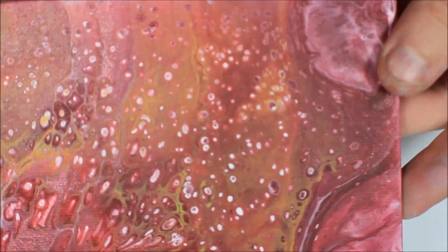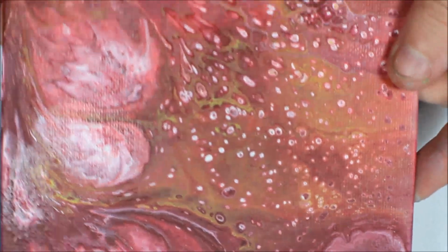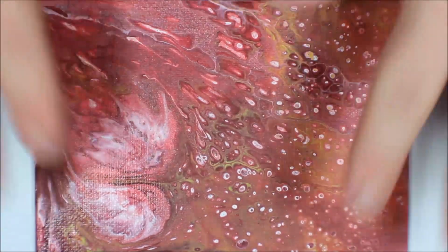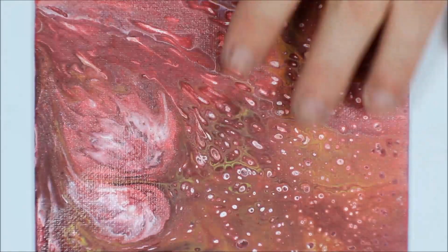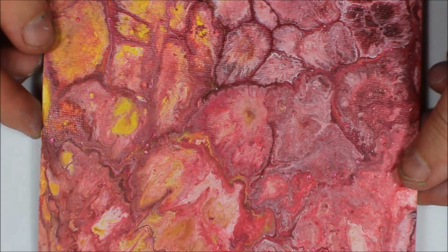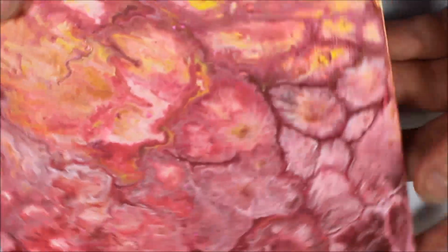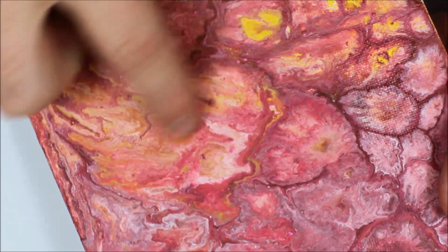There's a little shine. I wouldn't really call this iridescent or shimmery or anything like that, but it did dry more securely where it didn't bleed too much. It did bleed a bit here, but the rest of it for the most part stayed intact and didn't run too much. So the Liquitex does have that advantage over the mica powder, which you can see here is just an outright mess. This looks pretty muddy. There's not much to say for it, and there are all these little tiny warts all over the top. And this is from those little clumps of mica powder.